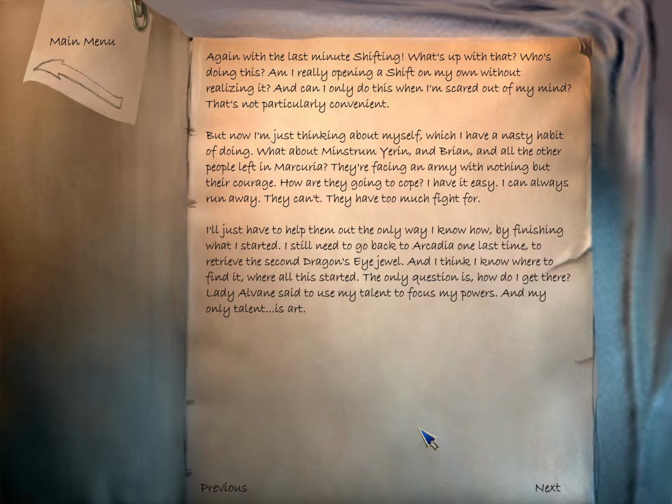What about Minstrom, Yeren, and Brian, and all the other people left in Mercuria? They're facing an army with nothing but their courage. How are they going to cope? I have it easy. I can always run away. They can't. They have too much to fight for. I'll just have to help them out the only way I know how, by finishing what I started. I still need to go back to Arcadia one last time to retrieve the second Dragon's Eye jewel, and I think I know where to find it, where all this started. The only question is, how do I get there?